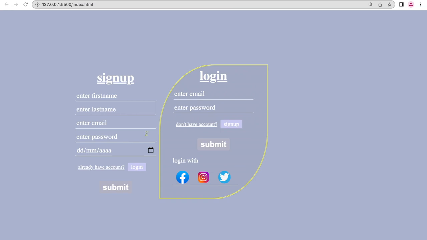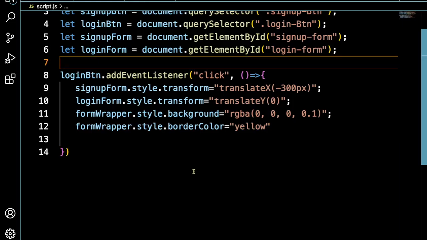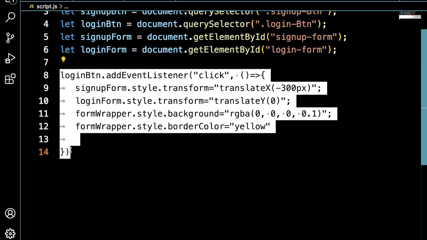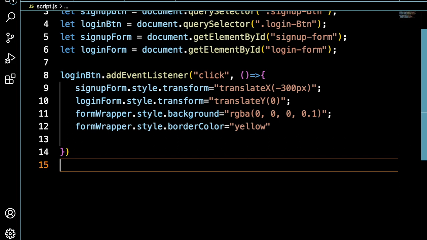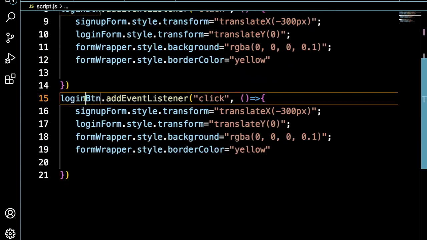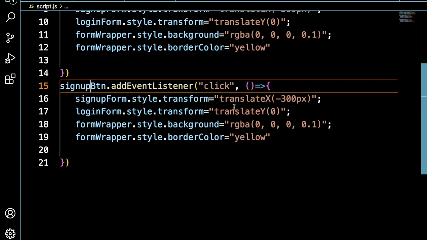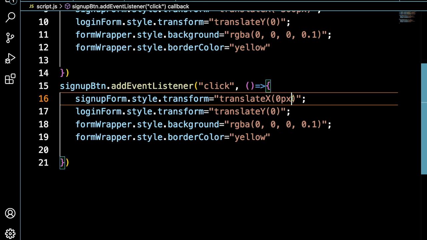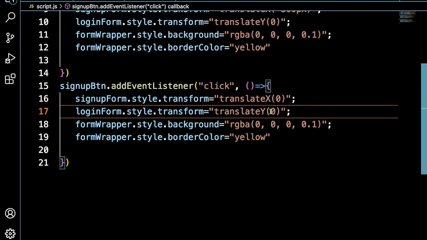So now let's implement that for the sign up. For the sign up button, we can just copy the login and paste again, make some changes. So let's change the login btn to sign up btn. Let's change the translate X 300 pixels to 0. And let's change the translate Y to negative 400.